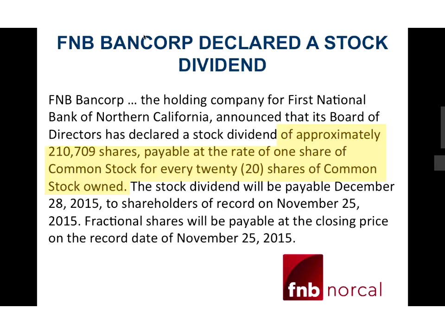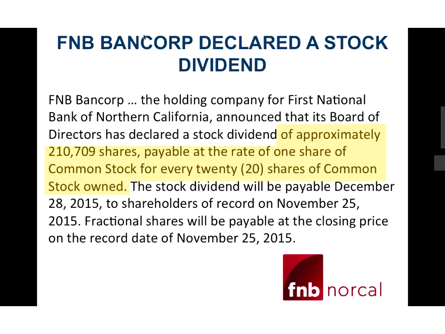So if you were a shareholder in First National Bank of Northern California and you had 20 shares of common stock, you're going to have 1 more share now. So now you'll have 21 shares after the stock dividend. For whatever reason, they didn't want to pay a cash dividend, but they wanted to give their shareholders something. They're basically just dividing their company up into more pieces, but as a shareholder, you feel like you have more, and sometimes you do come out ahead because the next time they pay the dividend, you have another share of stock to get a dividend on.